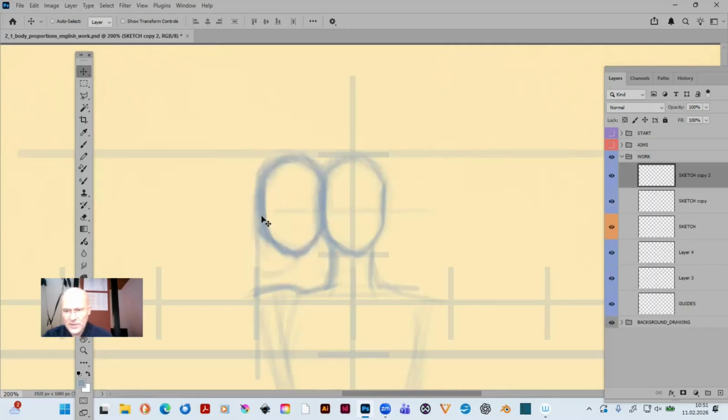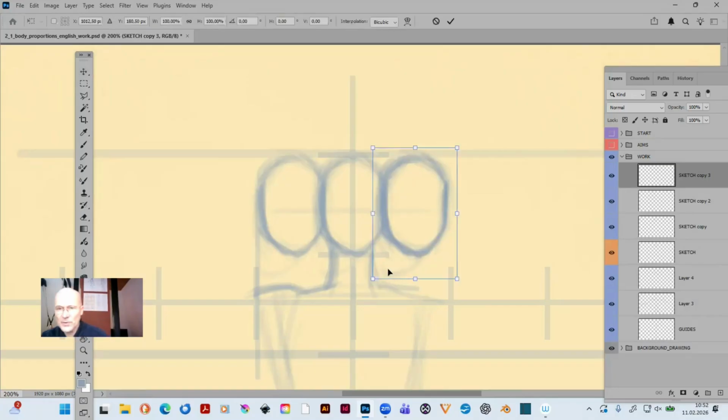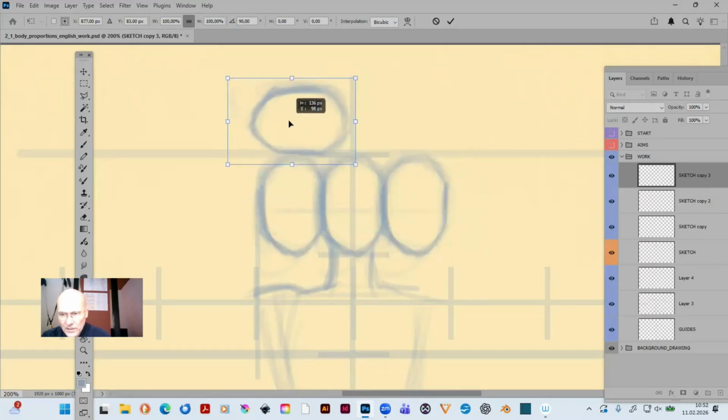and Ctrl J right. And often in different books, we have the explanation of horizontal heads. We do that. I duplicate again. Then I press Ctrl T again for free transform and use the angle definition with 90° and bring the horizontal head here in this position above, lying on the rest.